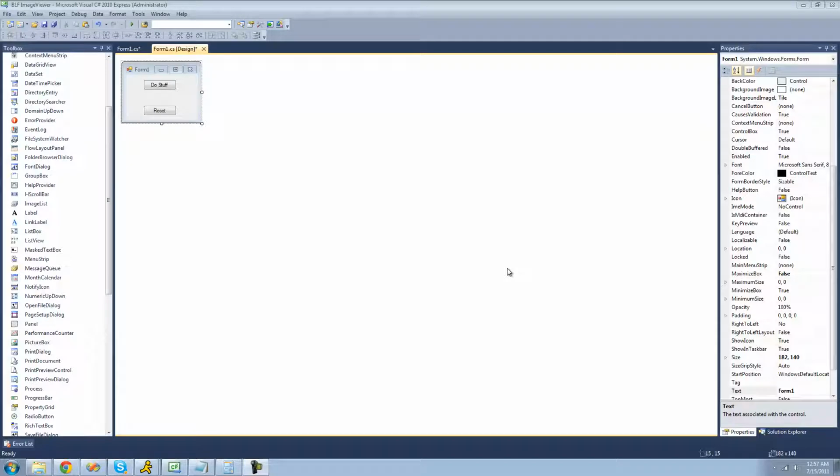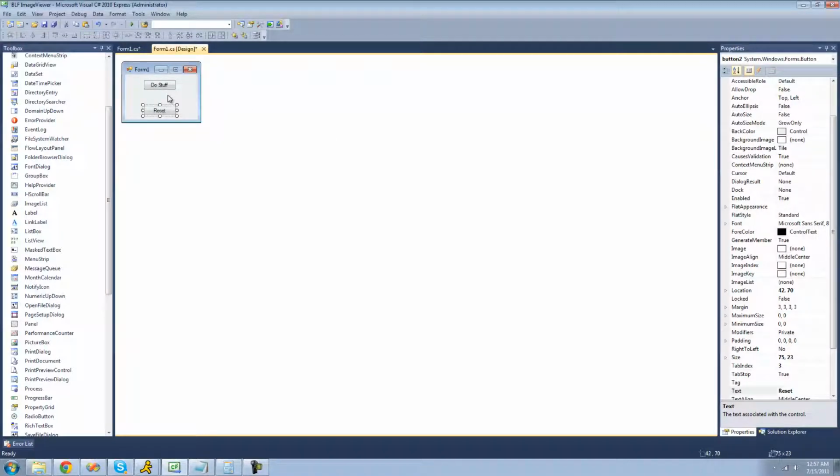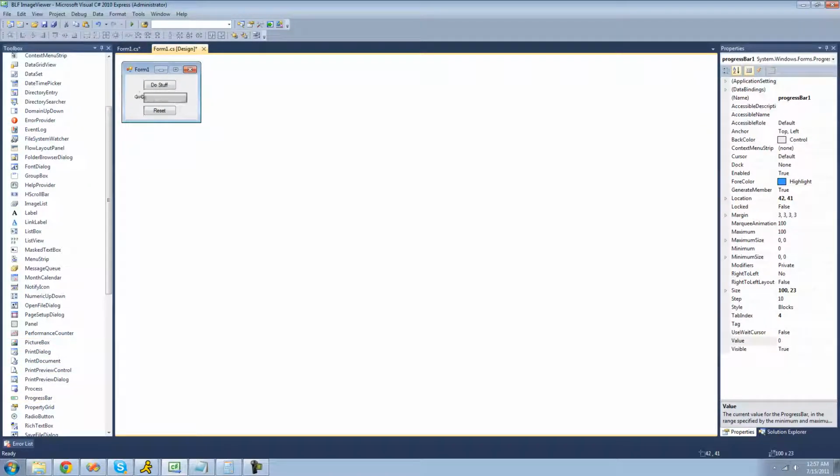Hey guys, welcome to the 89th C# tutorial that I'm making for the new Boston, and in this tutorial I'm going to be showing you how to use the ProgressBar Control. So all you're going to need for this tutorial is 2 buttons and a progress bar. So just go over to your toolbox and drag a progress bar over to your form. Just let me resize this.